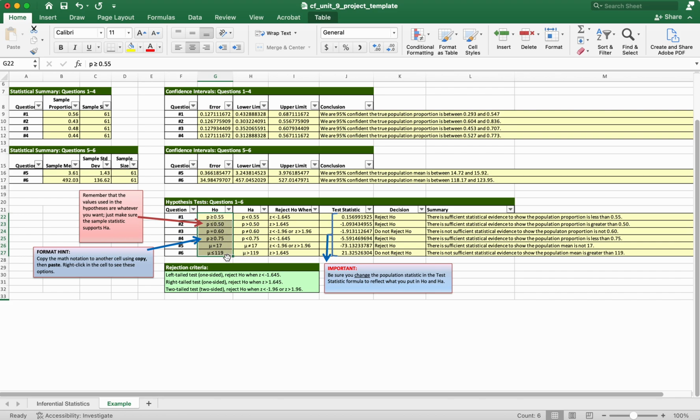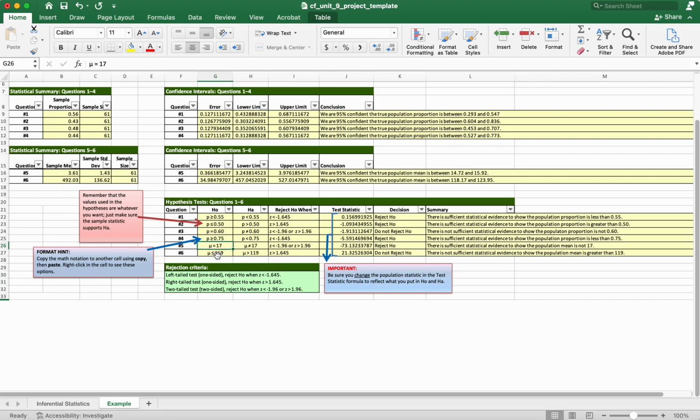So this is whatever your best guess is. So for question 1, you're going to look at what your estimate was. So if your estimate was that 50% of people are going to be a yes and 50 are going to be a no, then you could say that the probability would be greater than 50, or that it would be greater than or equal to 55, which is 0.55. The big thing is that your percentage or your value has to be in a decimal format if you're using a percent.